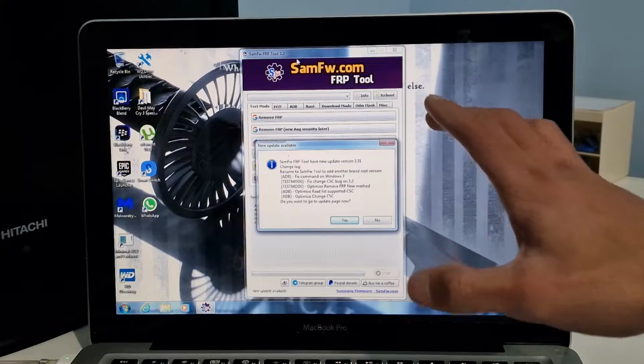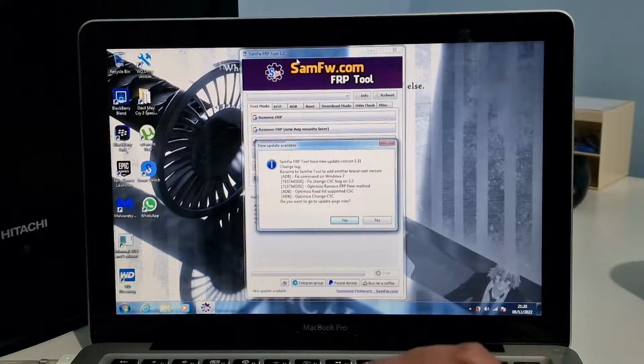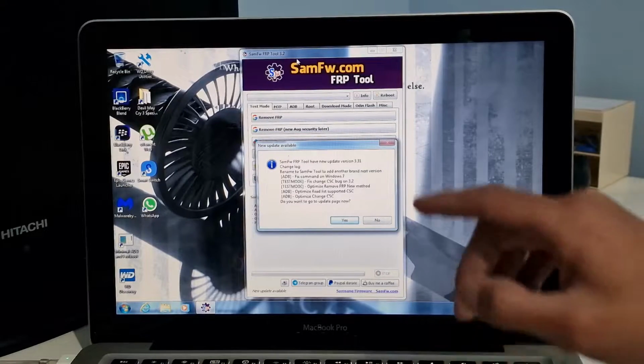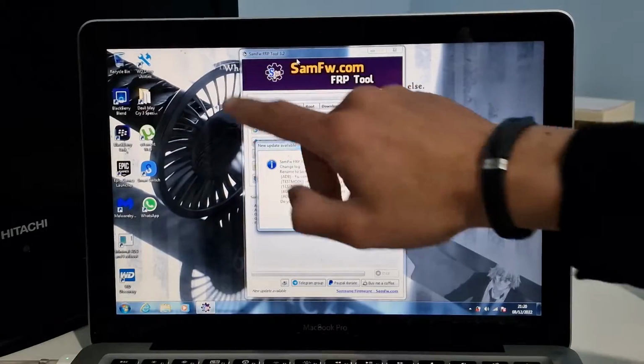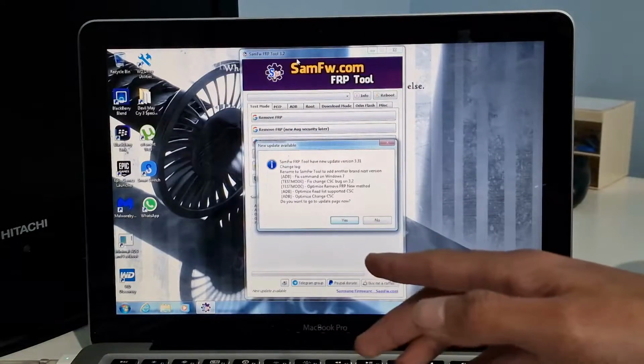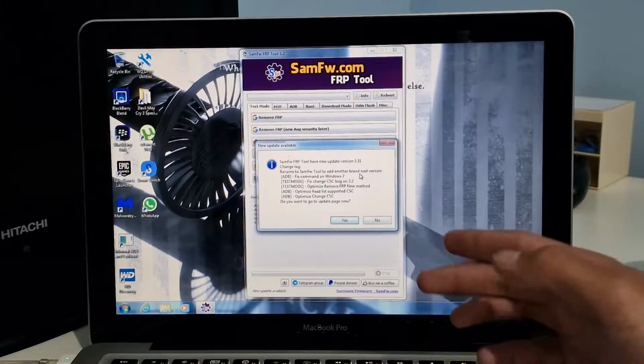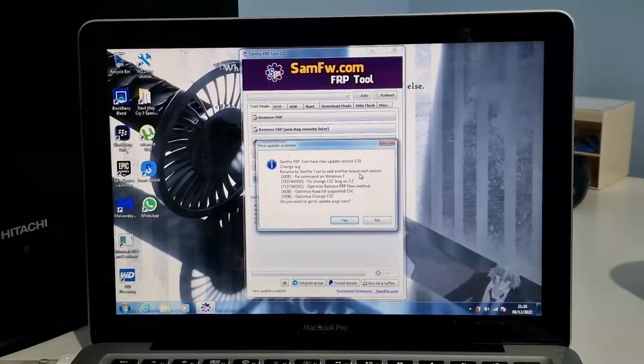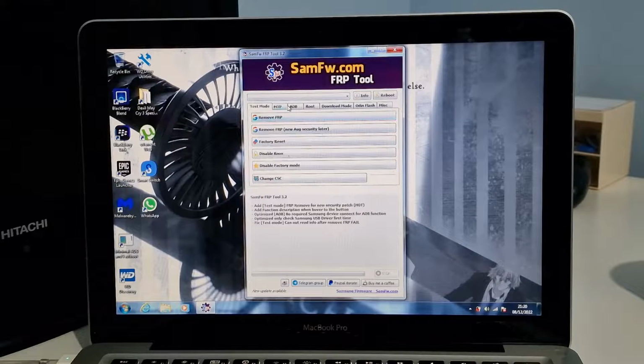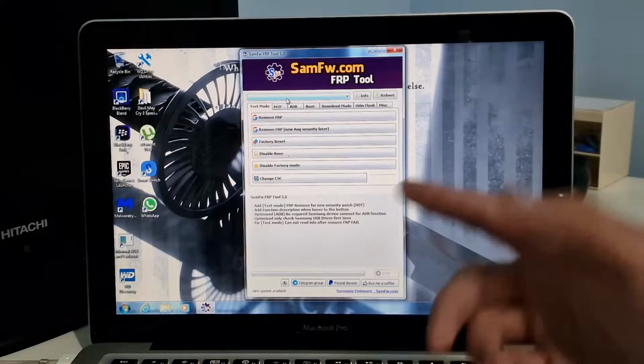Alright, so it's finally open now after 10 years. This laptop is slow as fuck. But anyways, I'm using 3.2, but it doesn't matter. At the time when I filmed that MDM bypass, it was 3.2, that was the latest, but now 3.31 has come out. But you don't really need to update to it because it still works fine. So I'm just going to click on no for now. But obviously, when you download it, download the latest one.